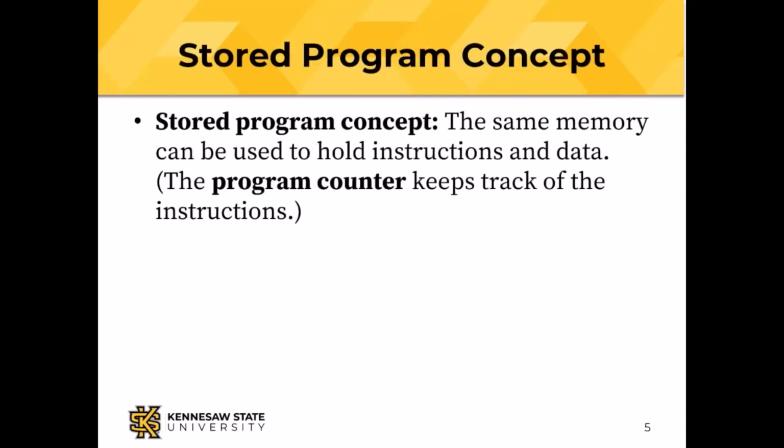The stored program concept is one of the most important concepts in computing. And the idea is that the same memory can hold both instructions and data. All right, this is one of the ideas that John von Neumann had when he wrote that first draft of a report on the EDVAC back in 1947, was that we can store a program in memory.